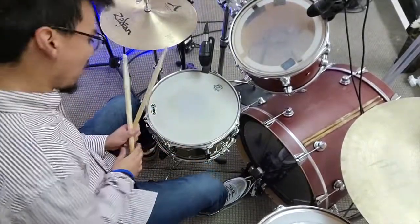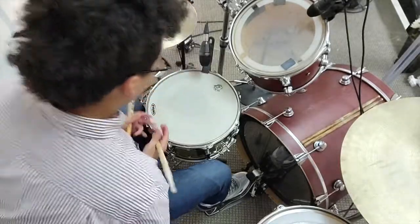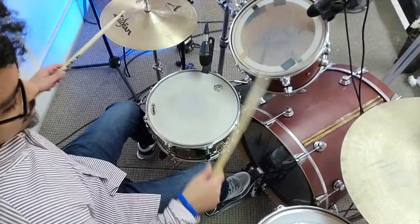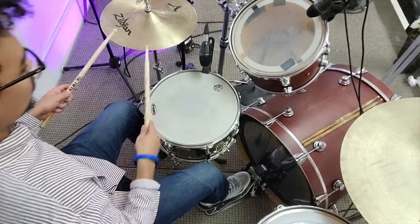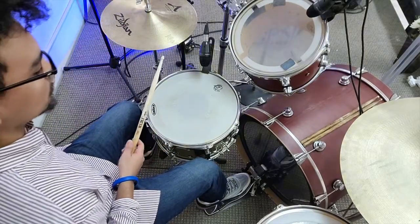So that was with the track. Now I'm gonna break it down part by part. So the simplest form that I learned, and this is the way that I was taught, is that the hi-hat and the kick, nothing is played at the same time, right? We got that. So this is how it's gonna sound without the snare. So this is the first thing you wanna do, is get this beat. This is gonna be the easiest.